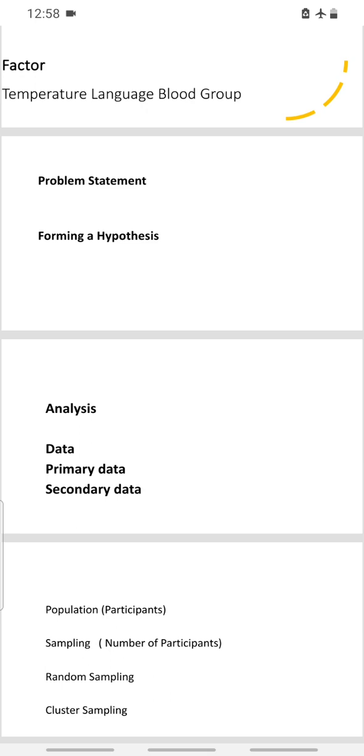Then we have again population sampling, that I have already discussed. Then the random sampling and cluster sampling. Simple random sampling means that simply you distribute your data. For example, I enter into a class, there are 60 students sitting, and without considering how many males are sitting, how many females are sitting, who is intelligent, who is not intelligent, whose CGPA or percentage is better in exams, whose percentage is not better in exam, I simply distribute my questionnaire to everyone and I collect data.